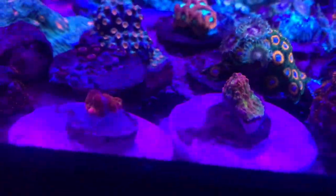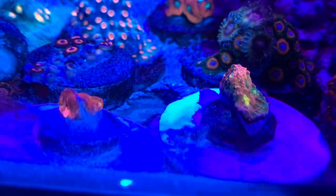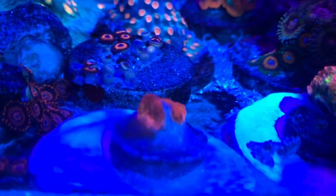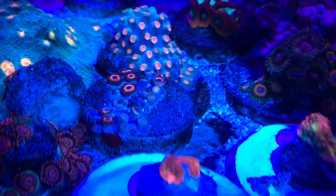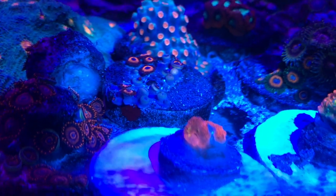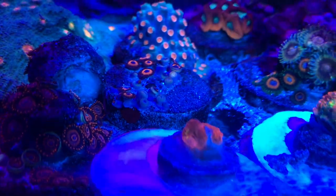Let's take a look at some of these nice corals with the blue LED. Now, this is why I get into corals, because of the Atenix. When the blues kick on, you can see all these crazy colors. And that's just the beauty of having a reef tank right at your house.